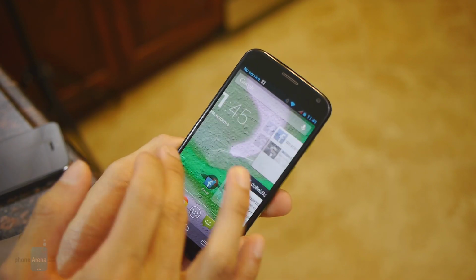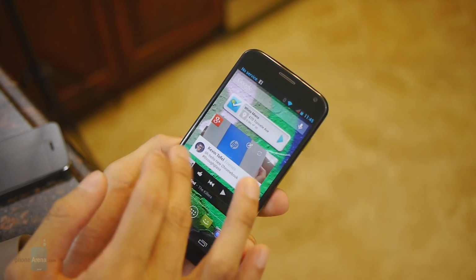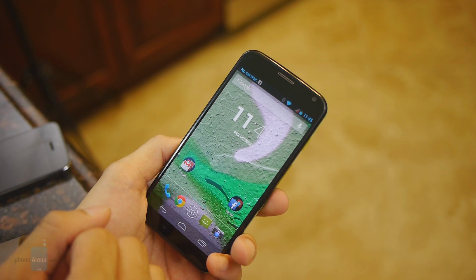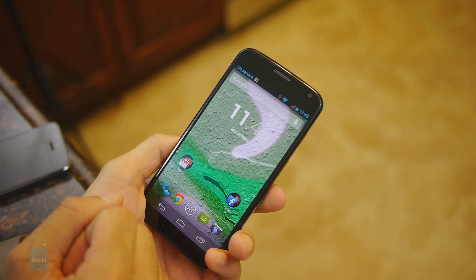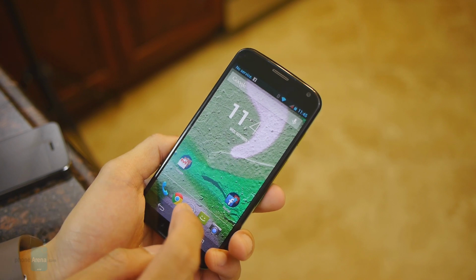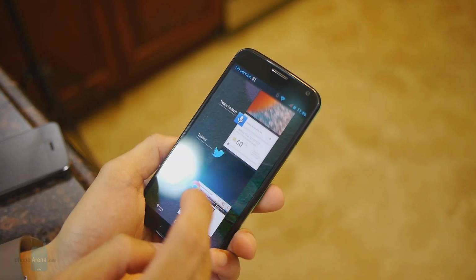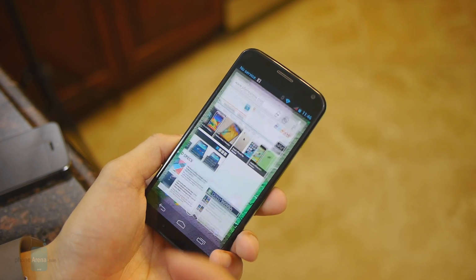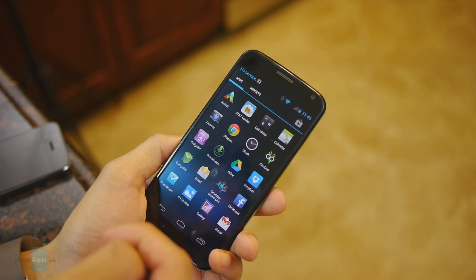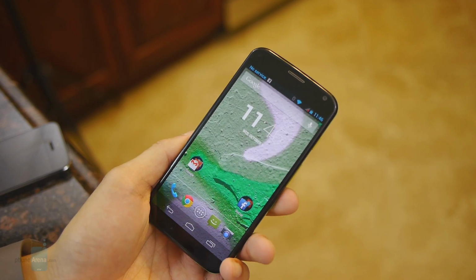It's also pretty good here with the Moto X. It might not be as intimidating, but nevertheless still a responsive performance. It's powered by a Motorola X8 computing system, which is actually a modified dual-core 1.7 GHz Qualcomm Snapdragon S4 Pro processor with 2 GB of RAM and the Adreno 320 GPU. And you can tell here with the performance, basic operations are pretty quick. It doesn't have that much lag, but it doesn't have the same level of fluidity as the iPhone 5S.